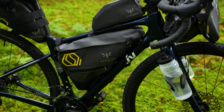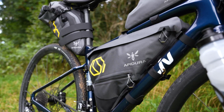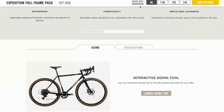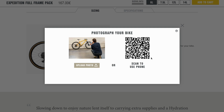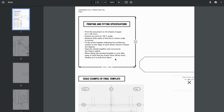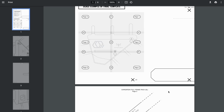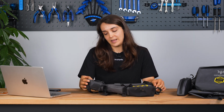Anyway, my bike frame is quite small, so the bag fit neatly, maybe a bit on the large side, but I thought it was manageable. Apidura has a great size finding tool on their website. You can print a stencil to check if the bag fits your bike, or you can upload a photo of your bike, choose the frame size and model, and the website will tell you what size you should get. However, both tools don't account for the bag's volume, which might be why the bag felt a little bit too big for my frame in the end.